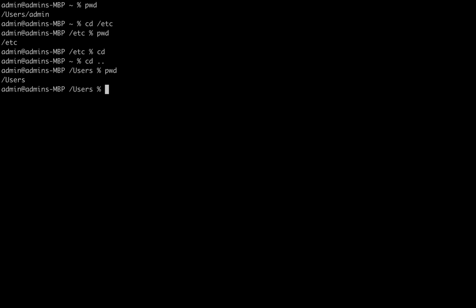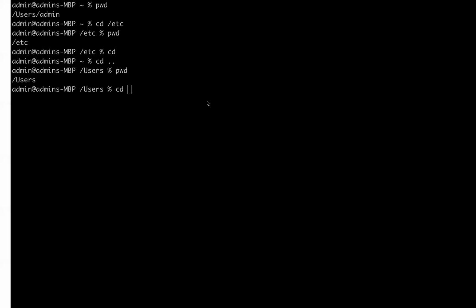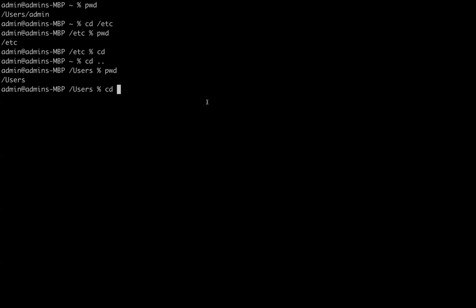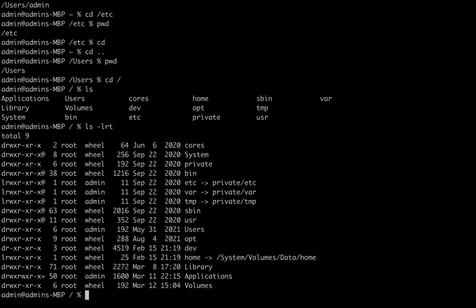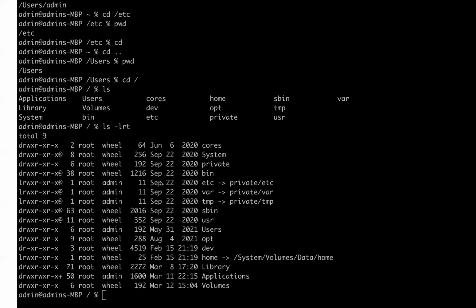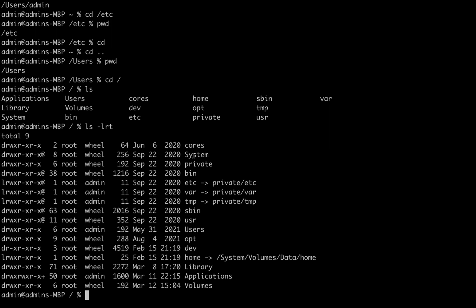Any questions so far? Now, if I want to switch over to the root directory, I'll do cd /root. To list out the contents, I'll do ls. To list a more detailed view, I'll do ls -lrt.